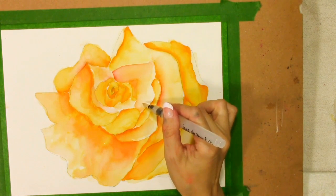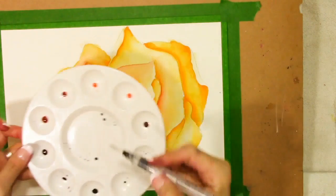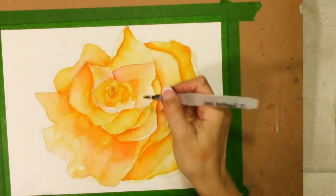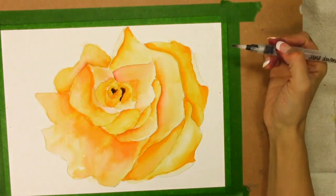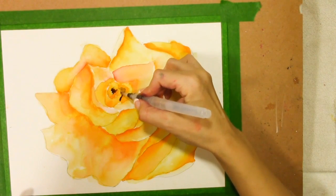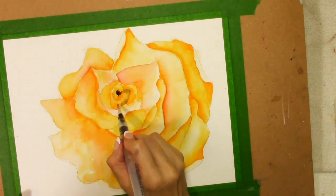So I want to go in with a darker color. Like, there's this brown, and I'm just wondering if I could just, oof. I wonder, okay, I think it was this one here. Just put some here, and I'm just going to pick some up because I don't want it to be that dark. So I'm trying to stick to these colors that I have here. I wouldn't normally pick this color if I was painting this. I'd probably make my own mixture, put a little bit more red in that. But I'm gonna stick with what I've got here. And then I'm just gonna lift this.